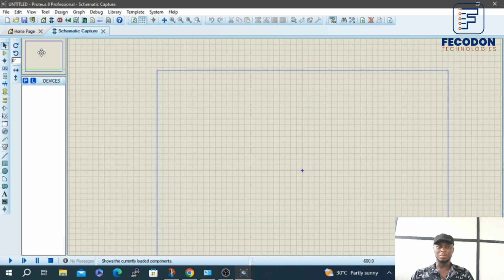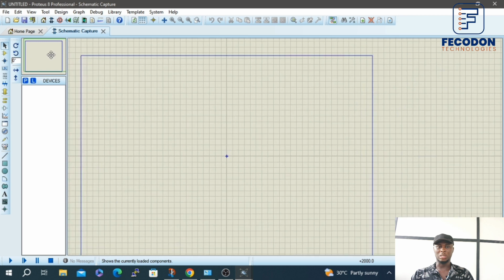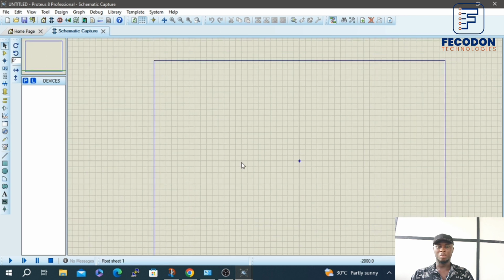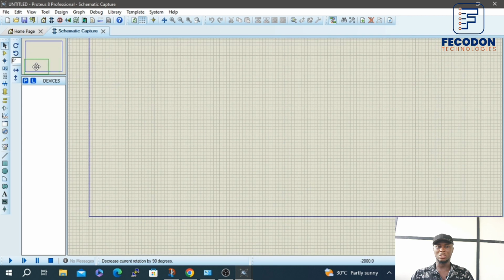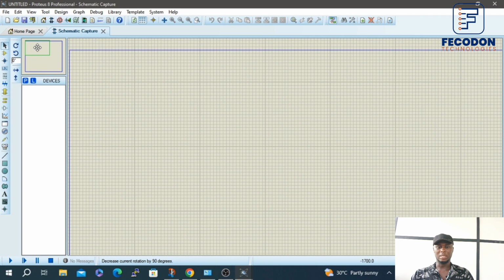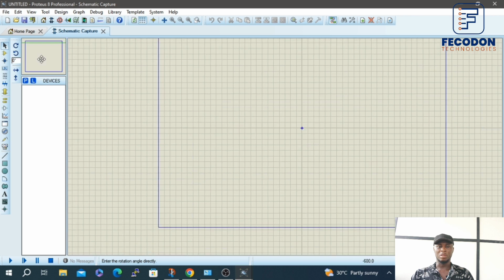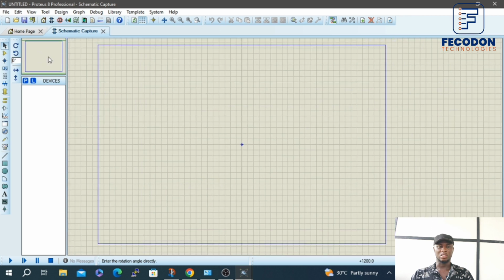So this window is showing you whatever you are doing here. I can zoom in, and then from here I can concentrate on any part of the screen. So I can set to concentrate here, then anything I do here will be showing very well. So I believe I'm clear enough on this. Then let's come to some of these tools. Some of them, as we use them, we'll be explaining what they are.